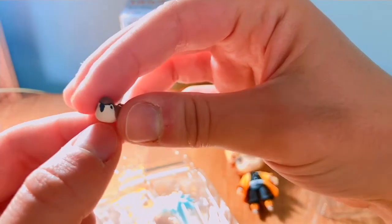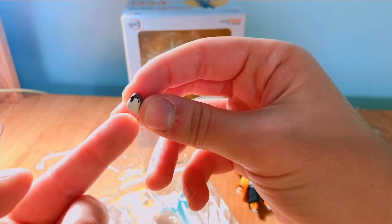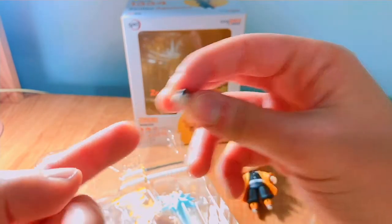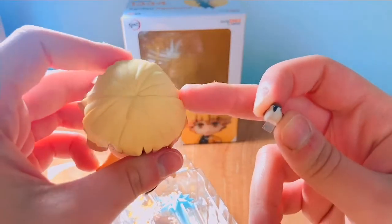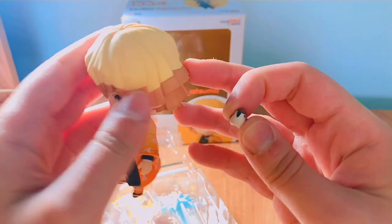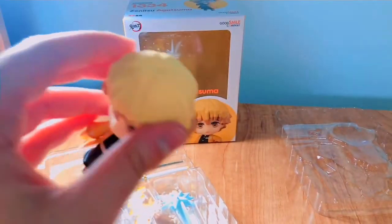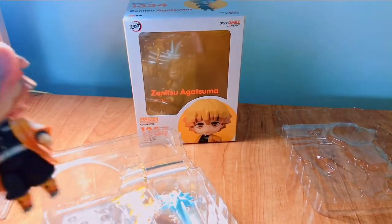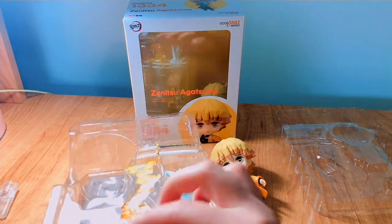Okay. And then the way you put him on Zenitsu is he has this clear plastic flap that moves, so it's really fragile, unfortunately. But you have to open up his head, which sounds weird, and then just put Chuntaro in between, and close it up on that, which I will show you in just a moment. Let me get to the second layer first.